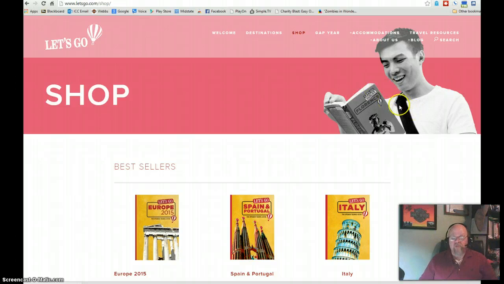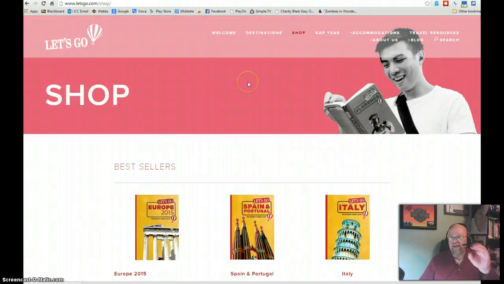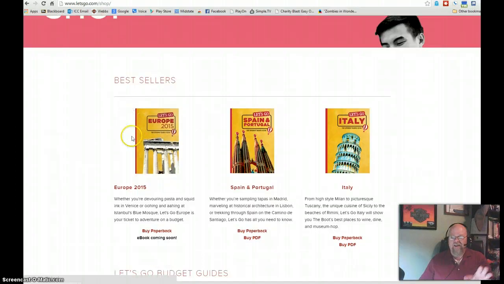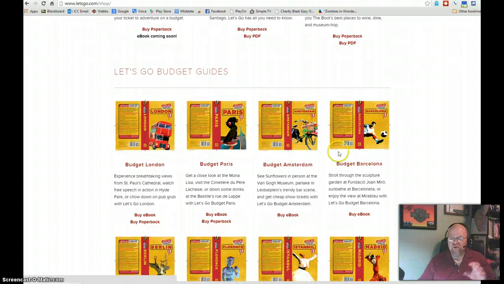Another thing you notice this website uses is a theme. Notice it's got kind of a theme to it. It's got the kind of heuristic colors, kind of an old-fashioned font. The books here have kind of a European look and feel to them.